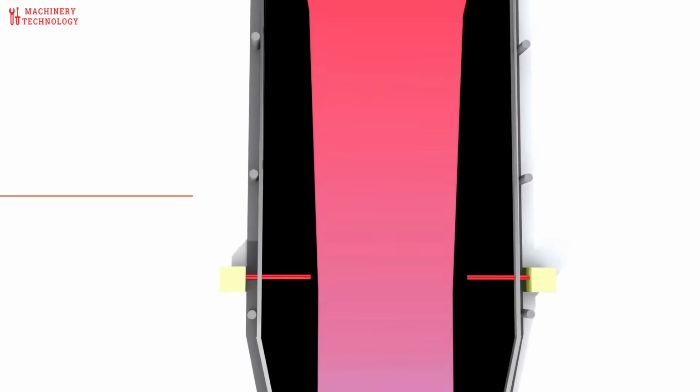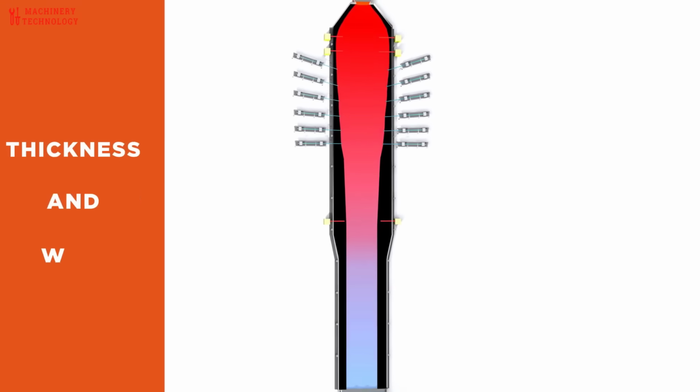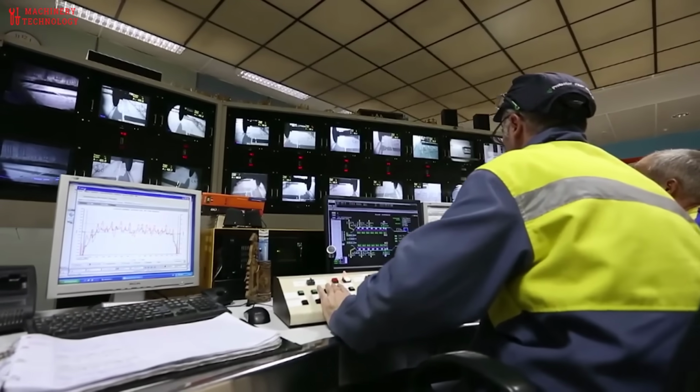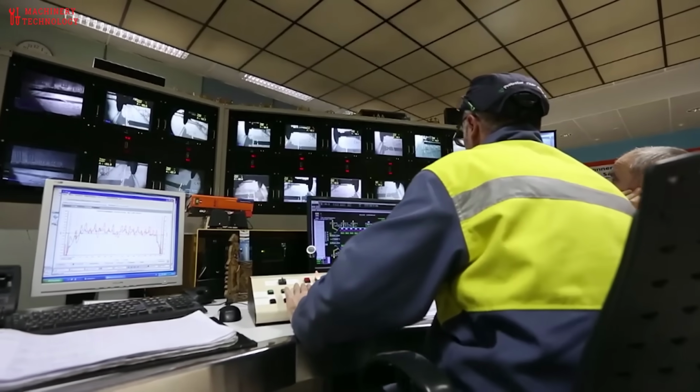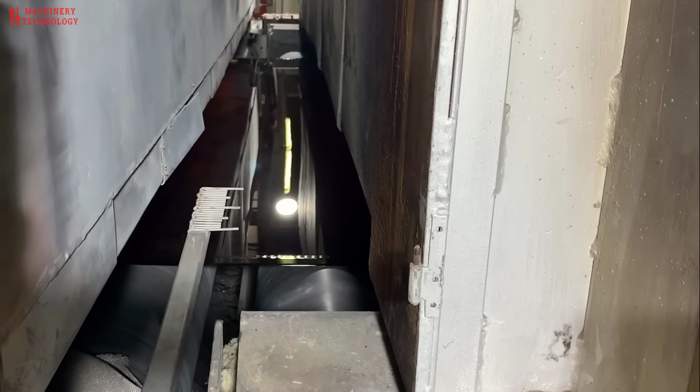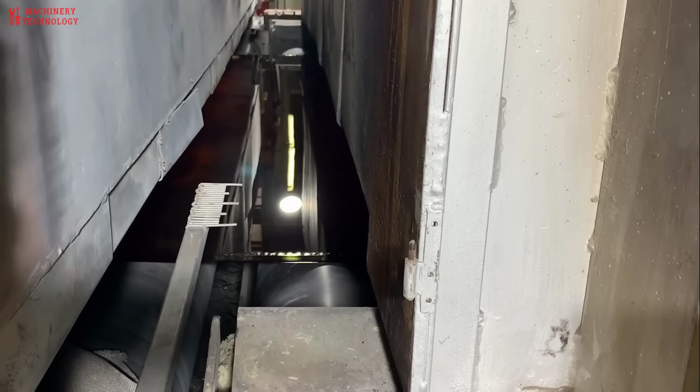The edges of the glass puddle are mastered by top rolls machines, which act on the spread surface of the glass. The top rolls effect, together with the exit speed of the ribbon, are the two main factors to adjust its thickness and width. In order to optimize the production performances, these steps are monitored from the control room 24 hours a day, 7 days a week. At the end of the float bath, the glass is cooled down further and leaves the tin bath at around 600 degrees Celsius, when it is just solid enough to climb on metallic rollers and be driven inside the lehr.